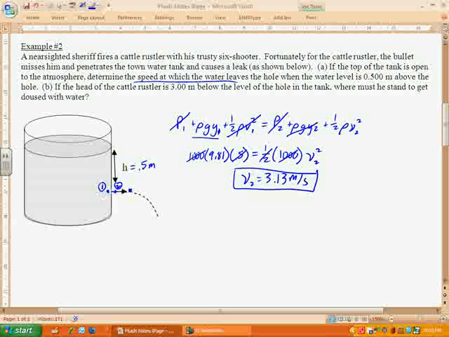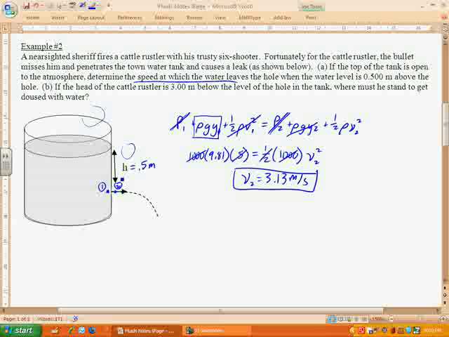Okay, now as it leaves the tank, it's going to have some velocity, but it no longer has water on top of it, causing this term right here, right? That term is caused by having other fluids on top of it. And so therefore, we've already considered the ambient pressure. It no longer has water on top of it. Therefore, the only thing left is the velocity. And so we can then calculate that the velocity is equal to 3.13 meters per second.